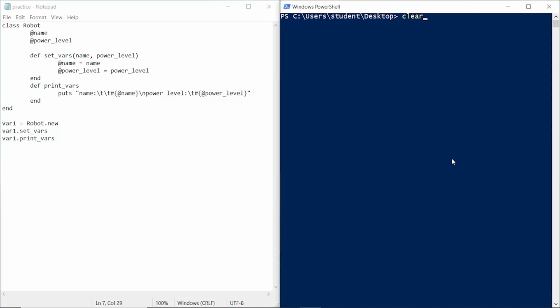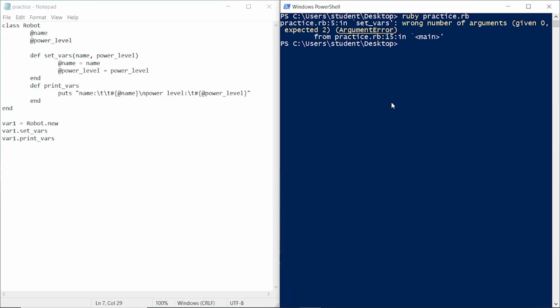If you don't, you get an error that says your method is expecting some arguments. So let's go ahead and do that. We'll name the robot Jane and give her a power level of 101. Save it, run it, and there we go. Now we can use the method call to name the robot whatever we like and give it whatever power level.